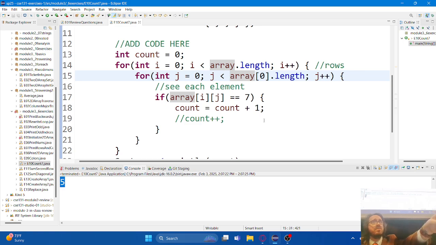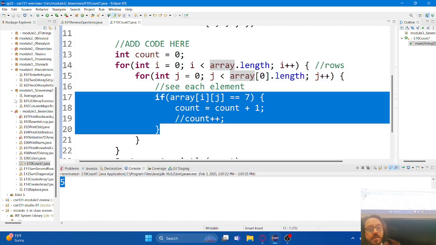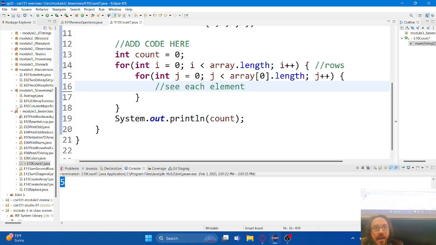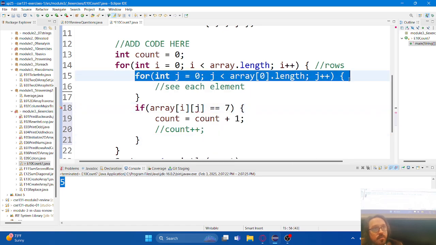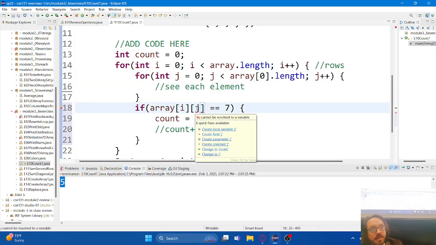Is there a question over here? Yeah. Sorry, what would happen if we put count plus plus, the if statement, outside of, like inside for? You want to do it outside of this? So you just want me to move the whole thing out like this? Yeah. So unfortunately that's not going to work because I'm referring to j here, and j does not exist outside of this loop. This loop is what creates j. So I can't even run this. It's not going to let me run it.